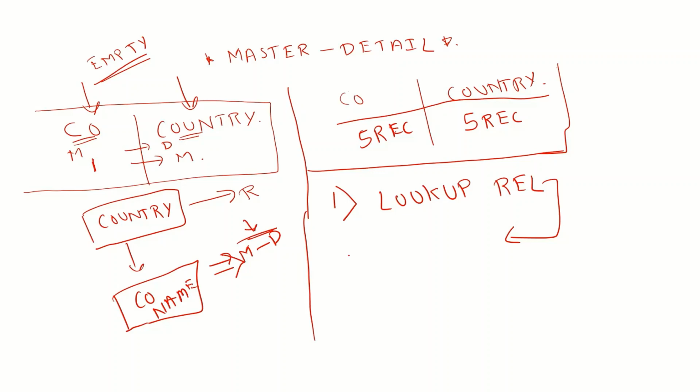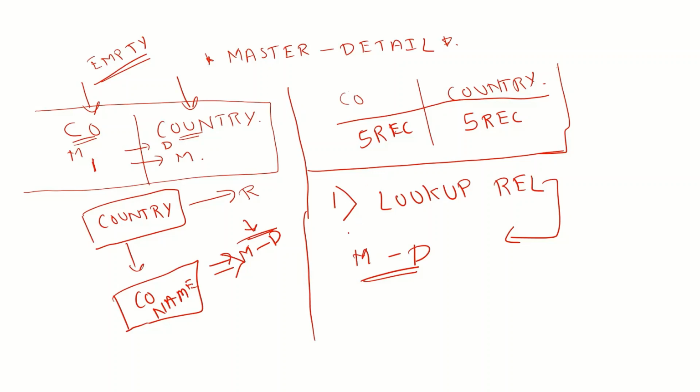But in the case where we have records in country and records in continent, but they are not interrelated, or there might be a case where they are interrelated, meaning there is a lookup relationship between them, but on some country records there is no continent name, in that case also you will not be able to create the master detail relationship field. So that's how you can convert a lookup relationship into master detail, or create a master detail relationship for existing objects which have some records in them.